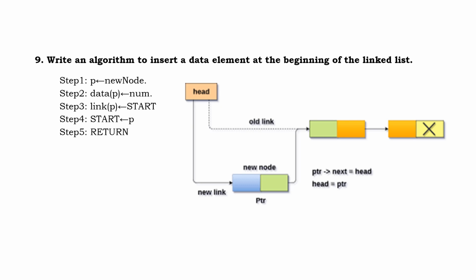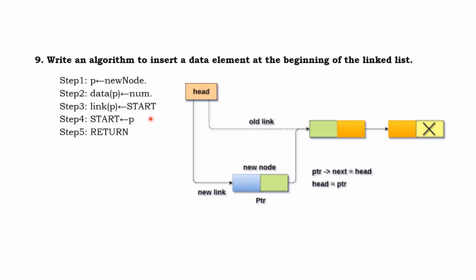See here, algorithms, it is possible to ask, but till now there are no questions from this, but it is easy to write. First, create a new node and assign the address of that to PTR. Then insert the value into the new node.